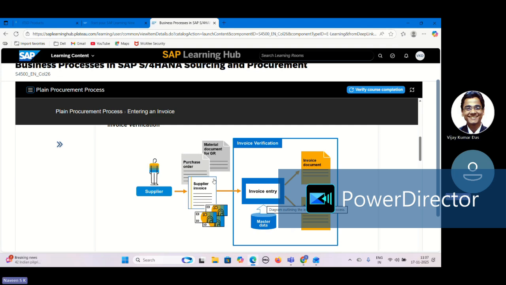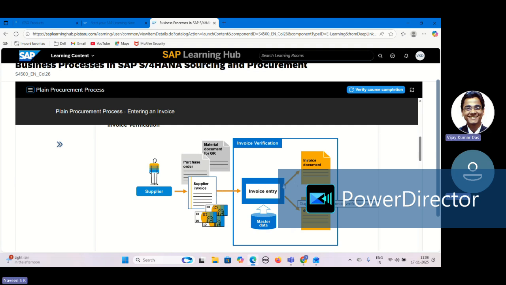In next week we will have a separate session, which is also related to invoice. They have given different options which are available to enter the invoice entry. We can also use bill of lading and other documents. Mostly, 99% of the time, we use the supplier invoice only. Otherwise, there are different options given, but it all depends on how the customer is going to utilize those options in SAP.